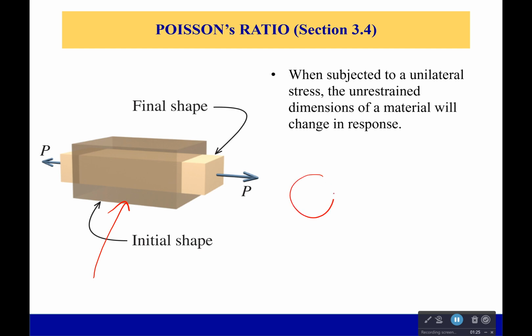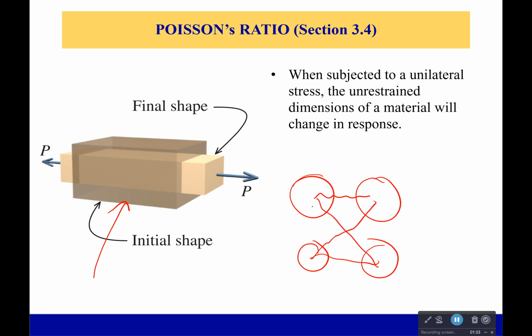Now, if you actually think about atoms as being connected by springs, let's say something like this, okay? And they're all connected to springs because they're all connected to each other. Well, if these are all springs and I start stretching it in this way, what's going to happen? Well, these are going to get closer together. They have to. It's the way they're minimizing the force on them. If they try to stay separate, there'll be a lot more force, and so they come together.